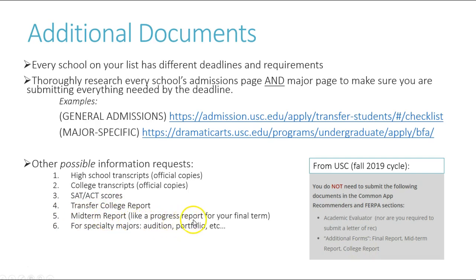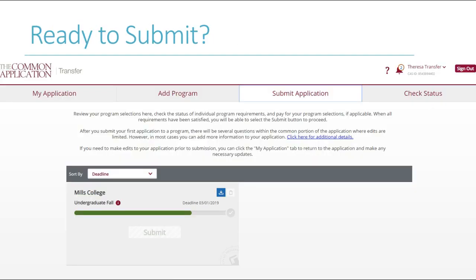It's kind of like a progress report for your final term, in which you go to your instructors and have them input your current grade status, sending that to the school to show that you are on track. And then eventually you'll probably need a final report to sum up how you did in that term officially. Official transcripts will be sent again, most likely, and you're going to look into all those pieces on your own. And then you're ready to submit.